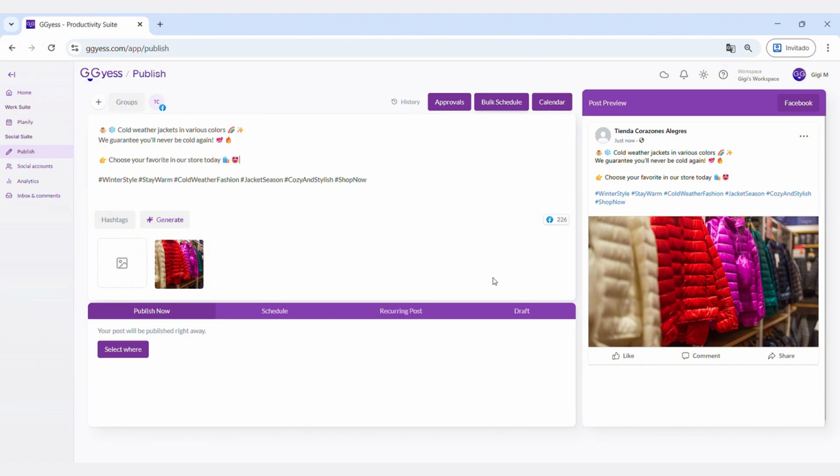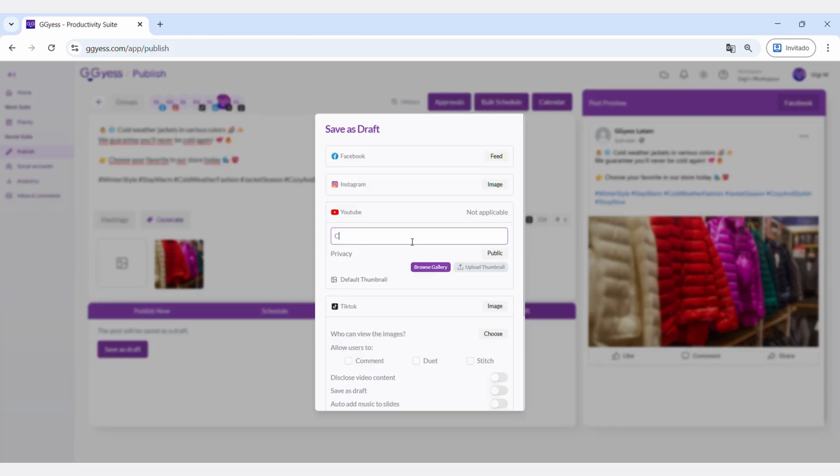Now, imagine you are going to make a new post, but this one will be for the next season, and you want to start preparing it in advance. But today is not a day for fresh ideas, so you want to postpone it for another day. Here, you can use the Drafts function to save it as a draft and edit it later. Follow the same previous steps, and it will be saved.